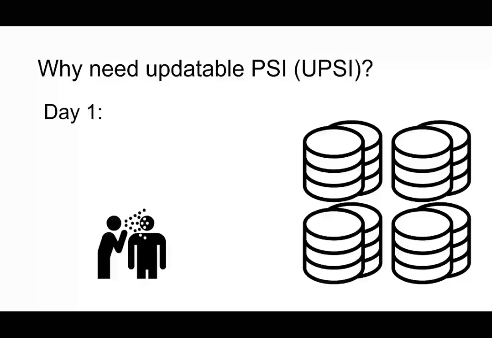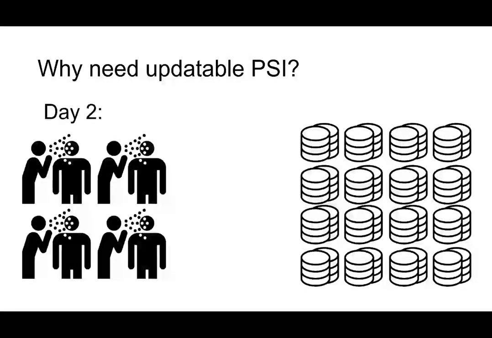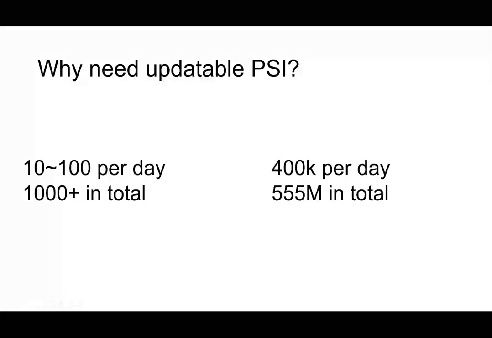On day one, we got several cases represented by these four bins, and we got some client who is getting some contact. And in day two, we got several new cases and more contact by the user, and the scale of the data is as following. A user may meet ten or hundreds of people per day, and he got thousands of friends maybe in total, and for the client we got 400 kilo new cases per day and 500 mega in total.